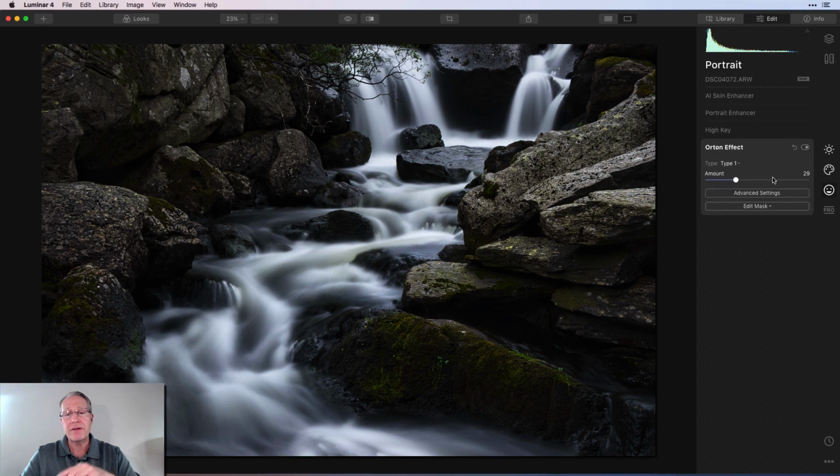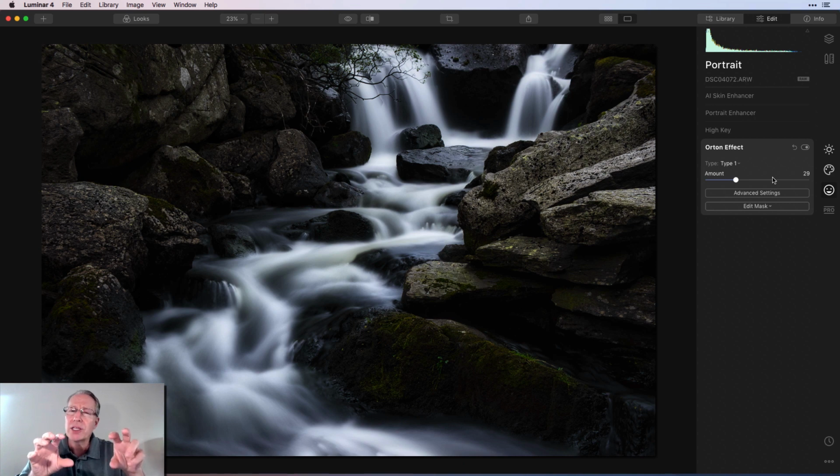And this was fairly straightforward. I hit it with 29 across the entire photo, and you can see the impact it's had. It basically creates a little bit more contrast, again, the difference between dark and light. So that's what contrast is. So that's another way to help me pop those whites. I want to manage them.